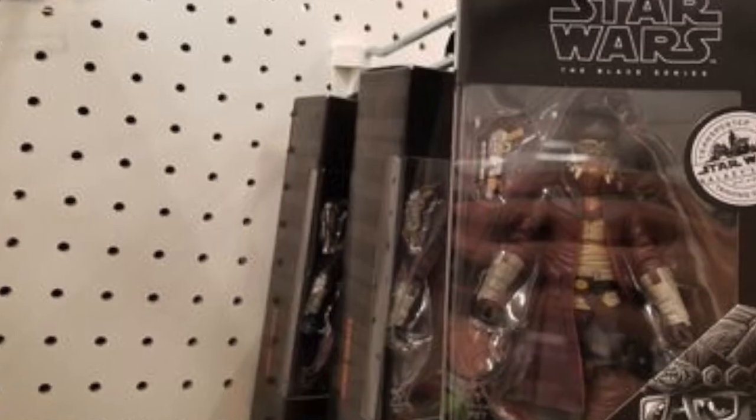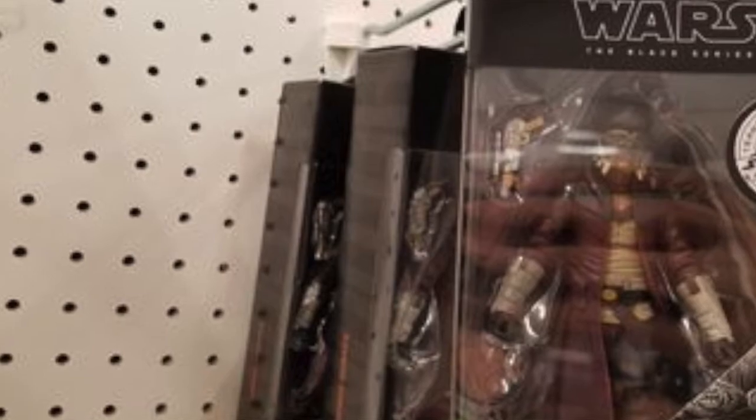Maybe I'm wrong, but I think the Galaxy's Edge figures, I went to Target today and saw Captain Cardinal is there. And last week when I was at Target, I go to Target like every week, it's what toy collectors do, I saw three Hondo, and the DJ R-3X is around. So with these Galaxy's Edge figures, I think there's an initial rush for them, and there wasn't for Pyre yesterday. I think that taught the scalpers to stay away from it because it was up for a long time. I think it's scalper proof.